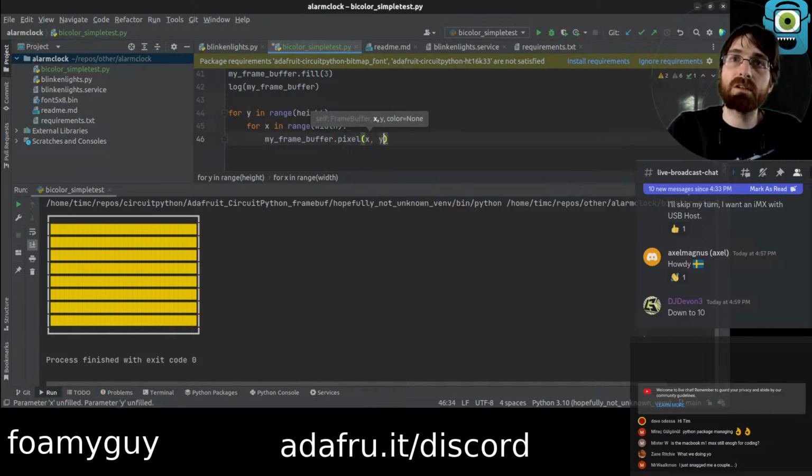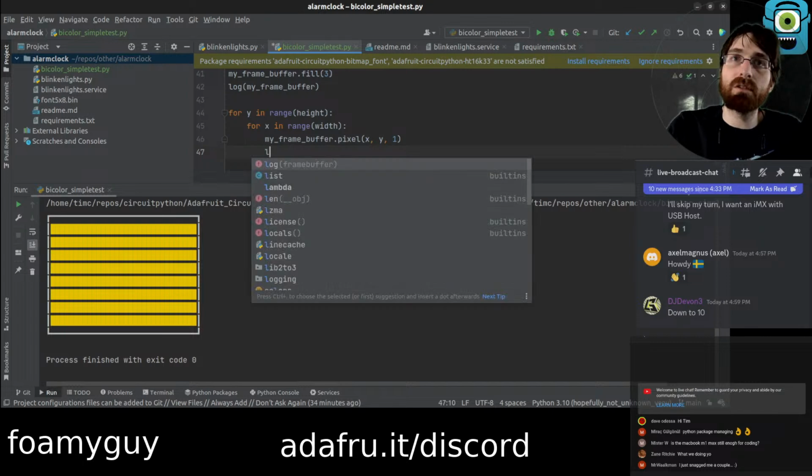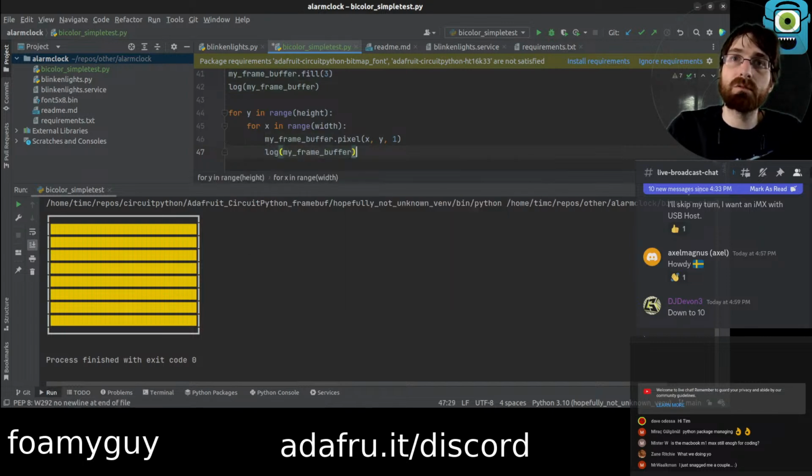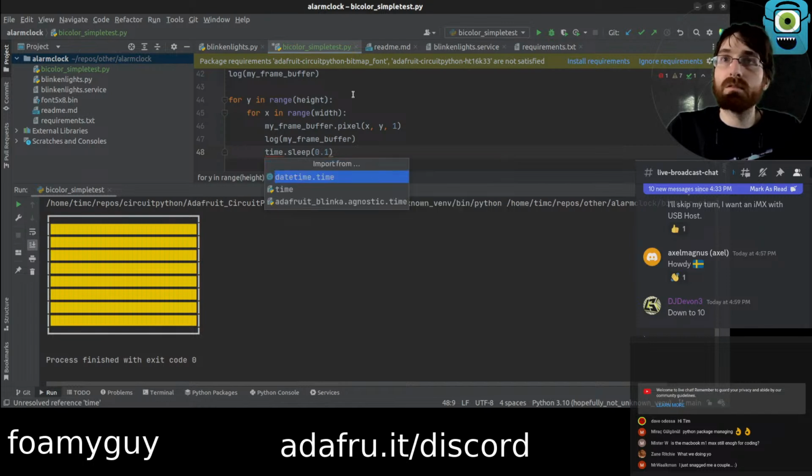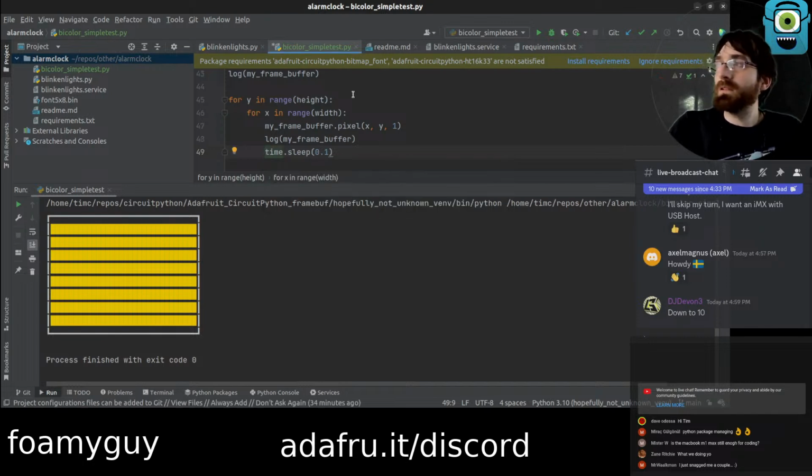Pixel X, Y. So we're currently yellow. I'm gonna switch it back to red. Or green, actually, which was, I think, 1. And then we're gonna go log, and then we're gonna turn out sleep a little bit, because I think that's gonna go really fast. And a 10.